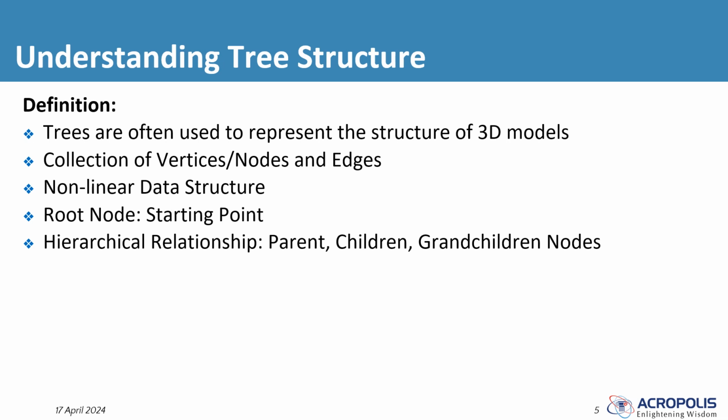So, what is tree structure? It is used to represent the structure of a 3D model. It is a collection of vertices, nodes and edges. It is a non-linear data structure and its root node is the starting point, and it shows hierarchical relationship, that is parent and child relationship.